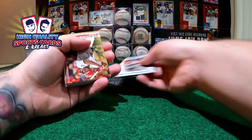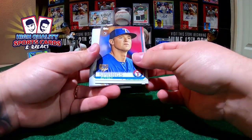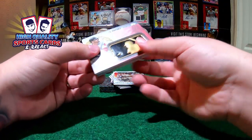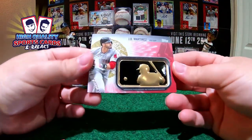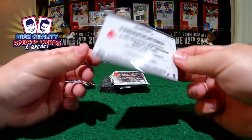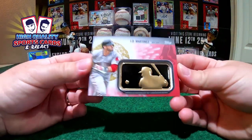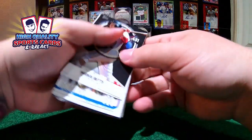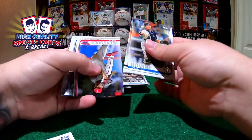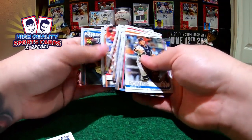And we got middle. Gold pedal, Kendrick out of 2019. We got Jeffrey Springs, 150 gold. And the next piece, we got JD Martinez, man. Logo, man, out of 25. Beauty of piece, man. 22 out of 25. JD Martinez piece, logo, man, rubber. What a beautiful card right here, my friend. Nice red piece at the end of this break, man. Beauty. Mookie Betts hitting OBA. Wade Boggs, All-Stars. All right, so we have the break, guys. Beautiful break. Nice pieces.